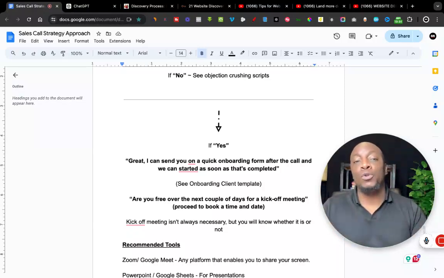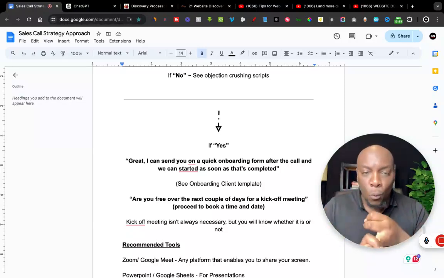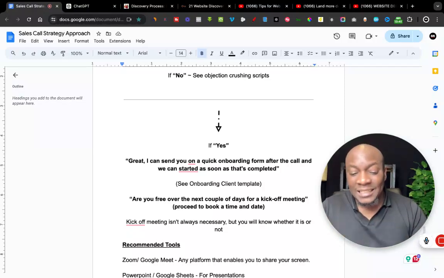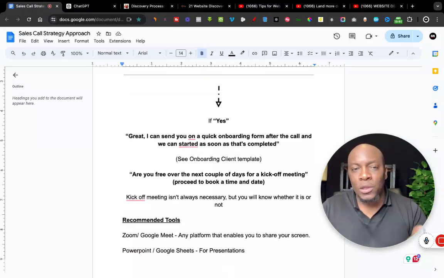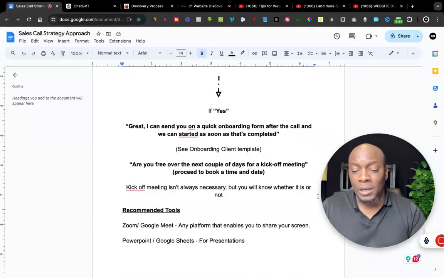So in other words, that means that you need to be prepared. What's the payment provider you're going to be using? Or is it invoices? Or how are you going to be doing that? It would be preferable that you just send them a link. They click on it, they enter their details, payment is made, and it's just done. Simple as that. And that's what we call the onboarding process, which I'm also going to talk about in a future video. So just make sure that you look out for that.